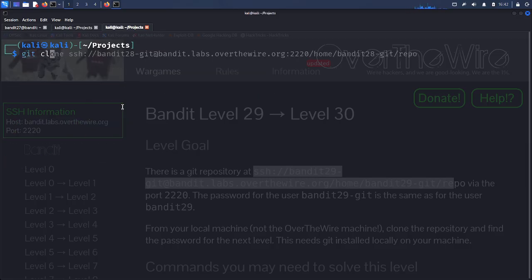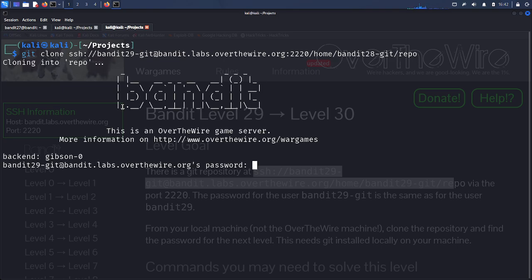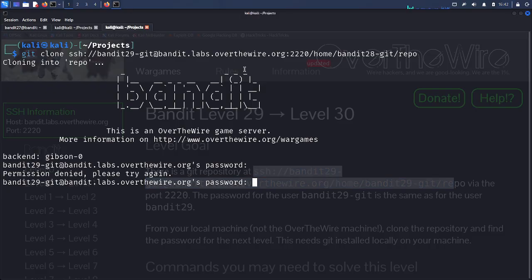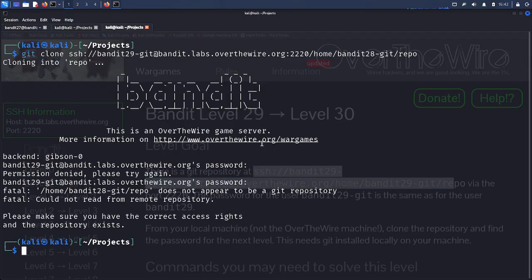Git clone, bandit. For 29, we're trying to find bandit 30, I think, if I have the right password too. So Bandit 29. Failed to get the repository.